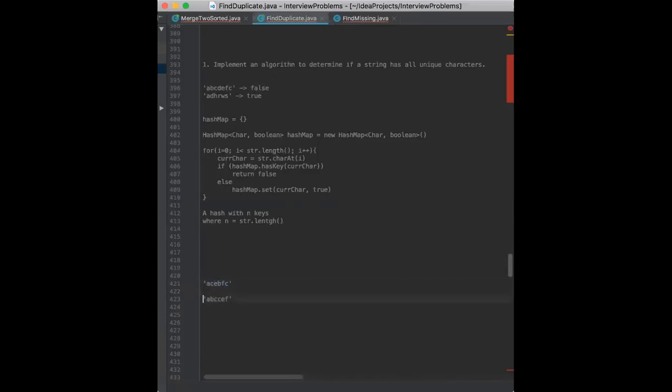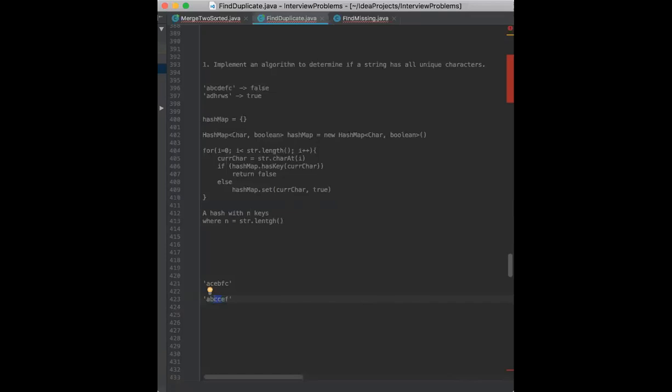Now, once we have sorted, we can just iterate through the string one by one and compare the consecutive elements. I with I plus 1, and then I with I plus 1, and then again I with I plus 1. And the moment we see that the I and I plus 1 characters are the same, we can easily say that this string does not have all unique characters. It has repeating characters. So by processing our input only, we made it simpler to decide whether it has a duplicate element or not.